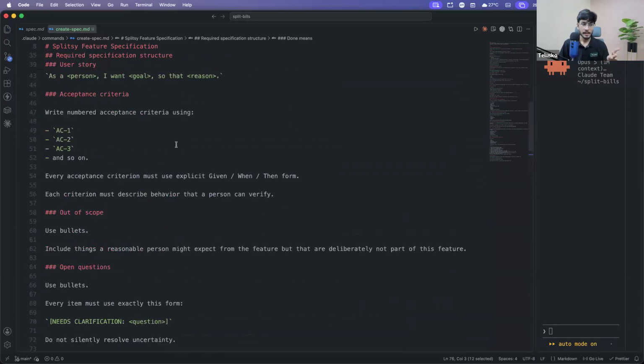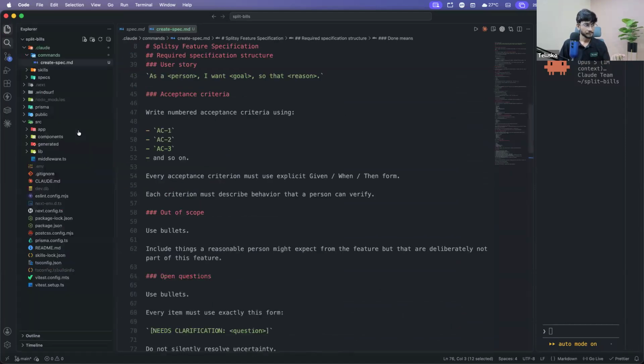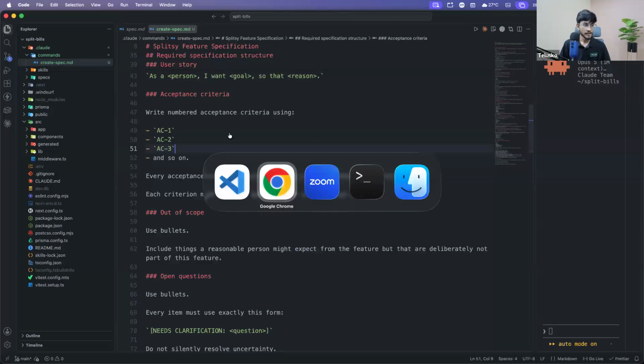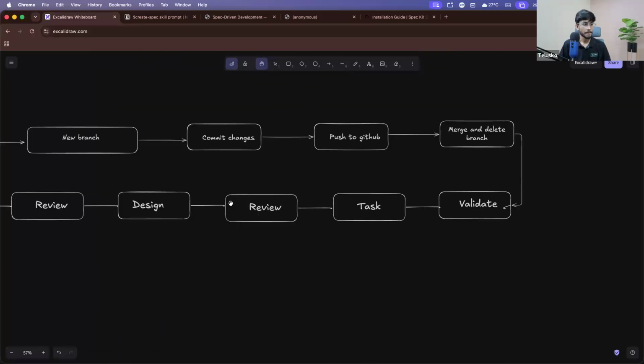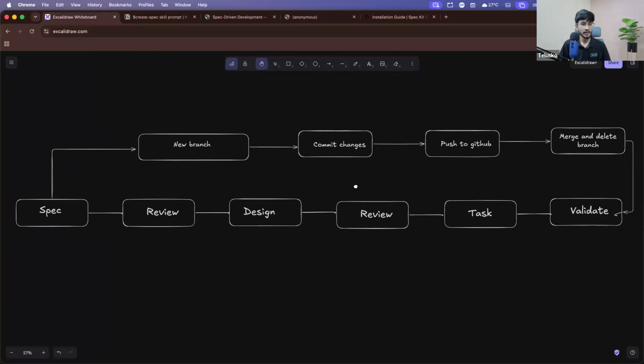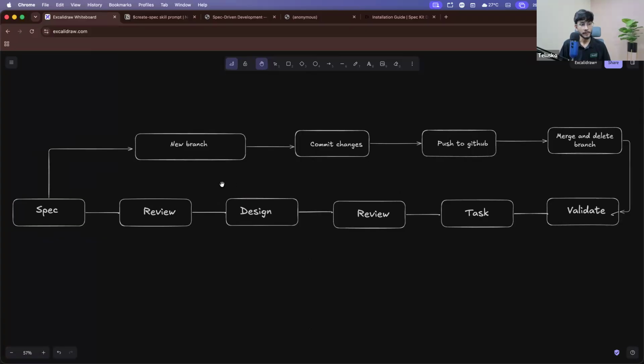Now I'll just use this command to create a feature, which is groups and members. Okay, so create this feature. I'll first show you the workflow we have actually been following since the last webinar. If you look here, whenever we are creating any new spec, or I can say a new feature, we first create a new Git work branch. So we'll create a new branch for every feature. Once we create this, we'll do all the commits there, and then we'll push that code to GitHub. We'll merge that branch, and at last, we will delete that branch once the feature is completely implemented. So this is the entire flow we are going to follow.